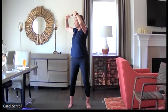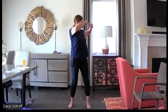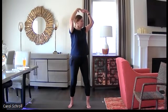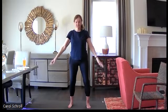Relax your shoulders. Breathe in and breathe out. And just do one more side. And when you come back to the center, either hold your hands down in front of you in the low tree, but if you can, hold your hands out in front of you in the embracing a tree position.